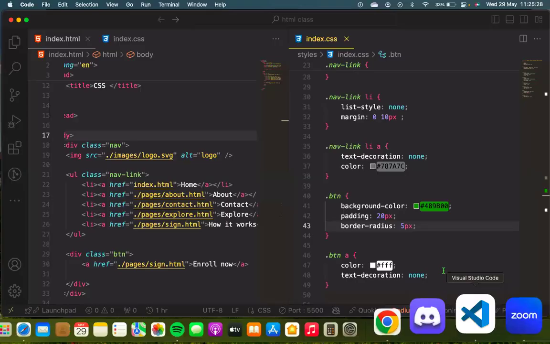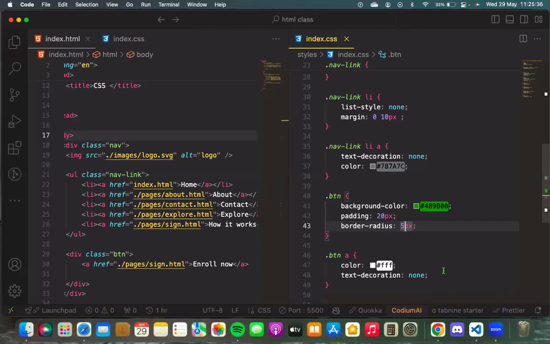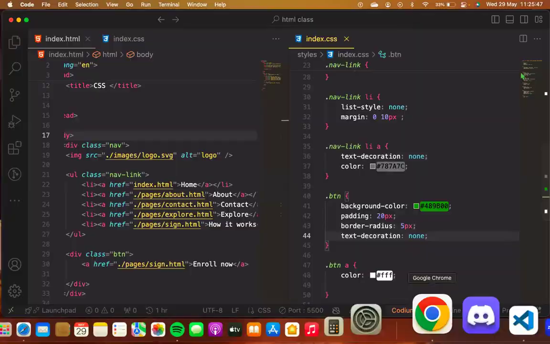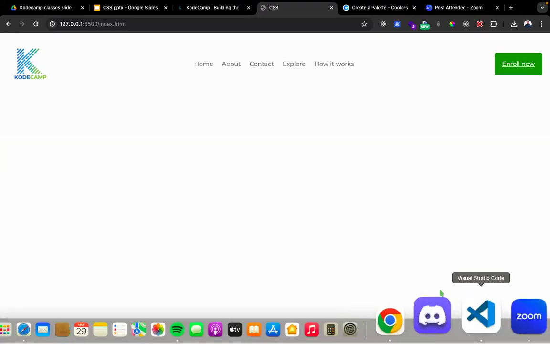It's not going to work because that's just a container. You are actually targeting the element inside. Let's put the text decoration here now. Control V. You can see it's not working. It's still going to have the underline. You have to target that particular element that is holding it, which is the A tag. You get it now, Bankole? Okay, sir. Thank you, sir.